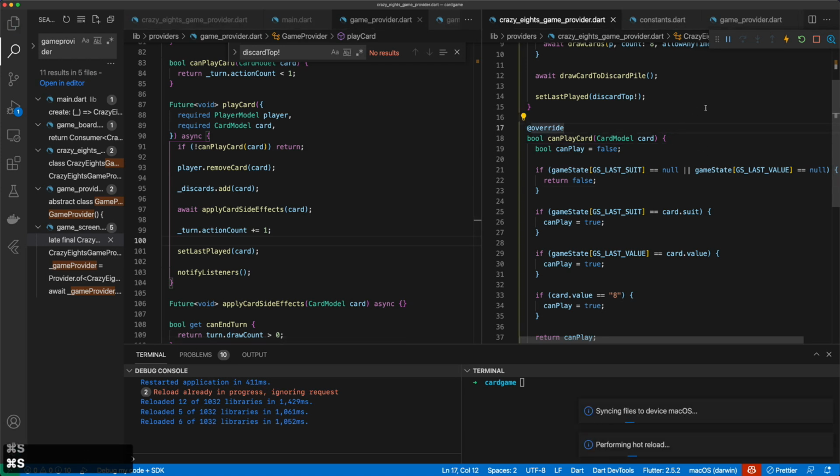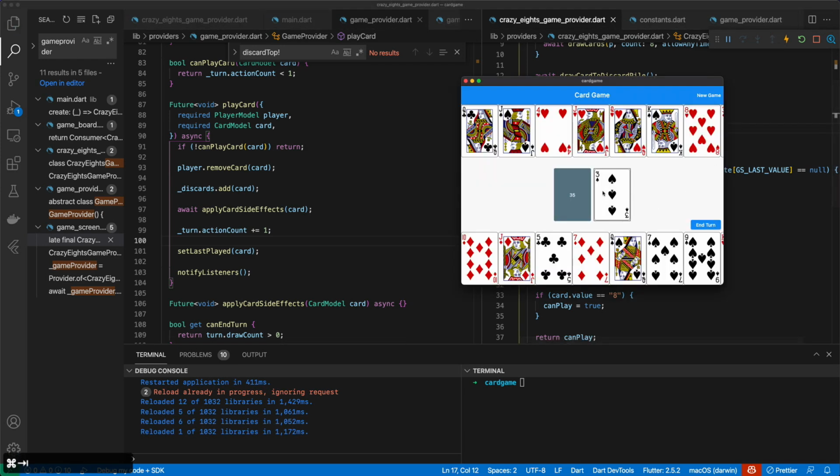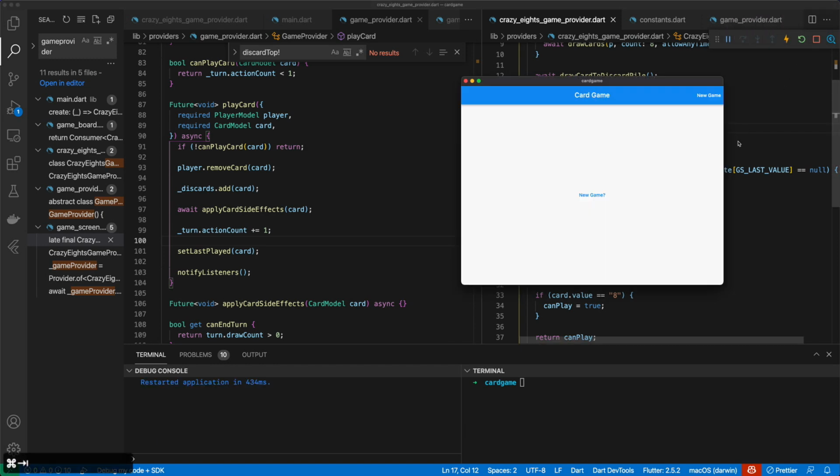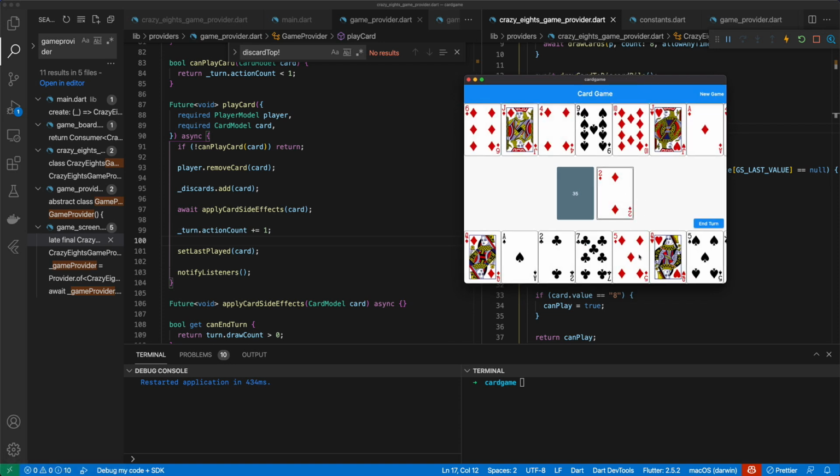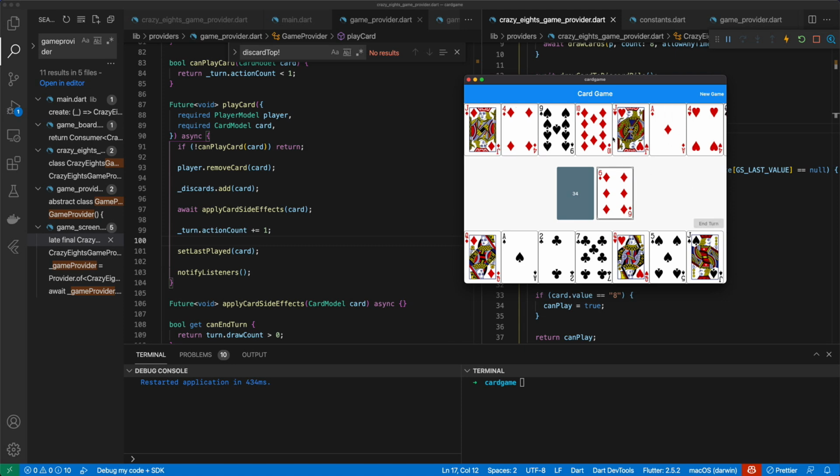Okay, so let's see if this even works. So there's a 3 of spades. If our logic is correct and I didn't miss something, I should be able to play the 7 of spades. Oh, my turn. Hang on. Let's end my turn. Okay, let's just refresh. New game. Oh, right, we do need to refresh for this. So I should be able to play the 5 of diamonds, which I can. Now, here's a problem, oh, it actually maybe magically worked out. Okay, so now we do have to draw just because our business logic is that.